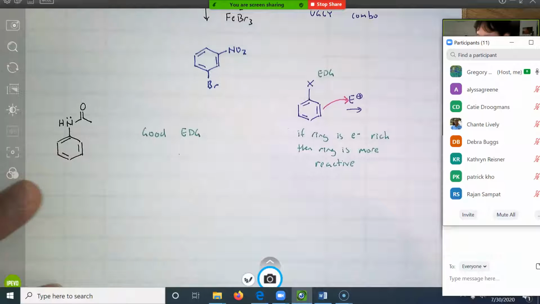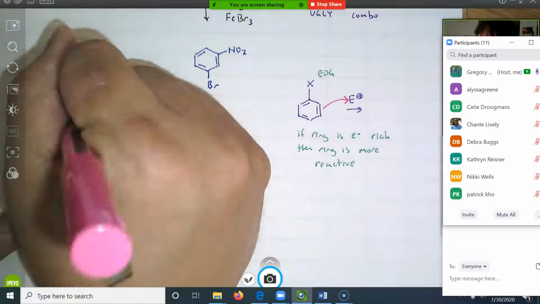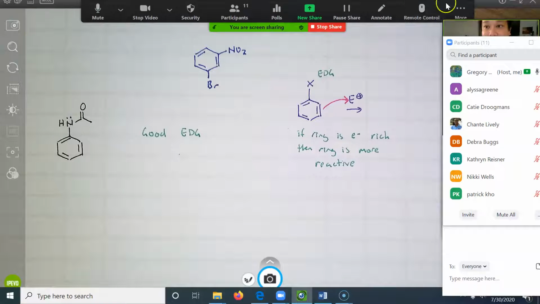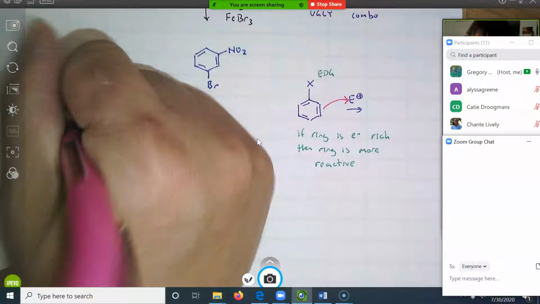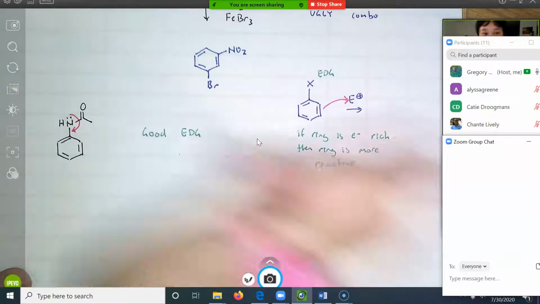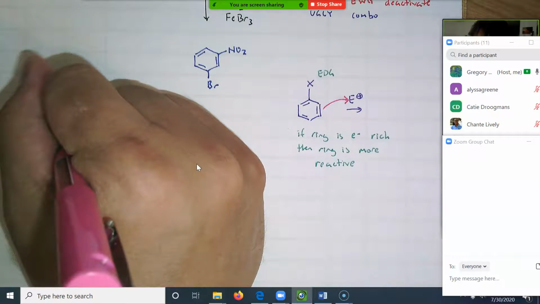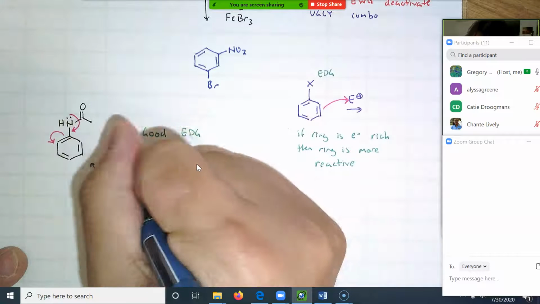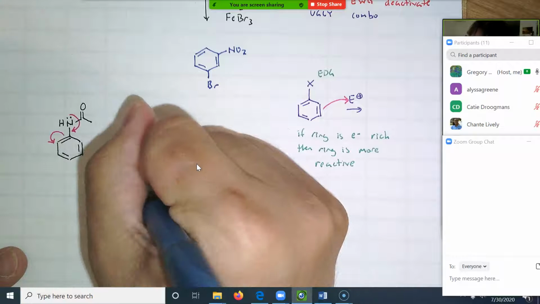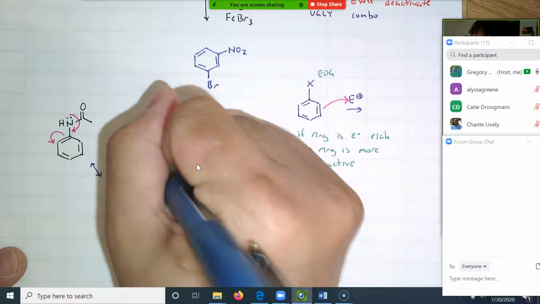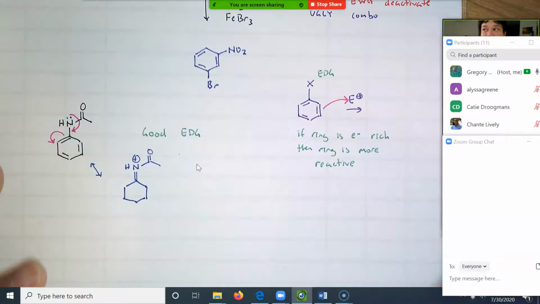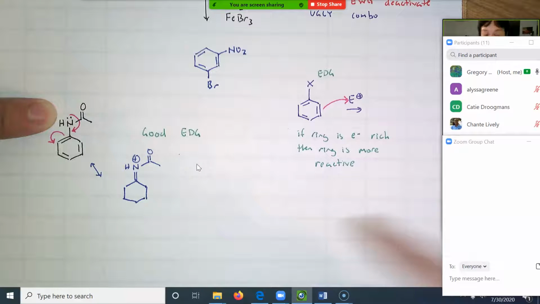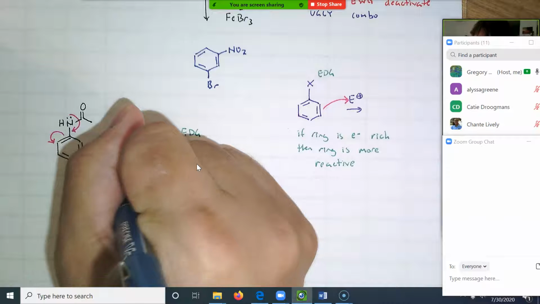It's electron donating because I could pump electrons into the ring by doing this resonance. I have a lone pair there. And the lone pair can do this. Make the double bond there and push electrons there. So your result in this resonance is this. I hesitate showing you this resonance because it is never going to show up in a mechanism. This resonance is just explaining why this amide is an electron donating group. Because look what we have here. We have literally a negative charge there.